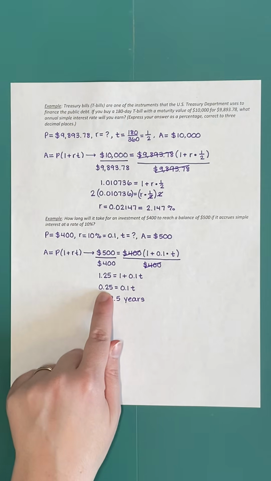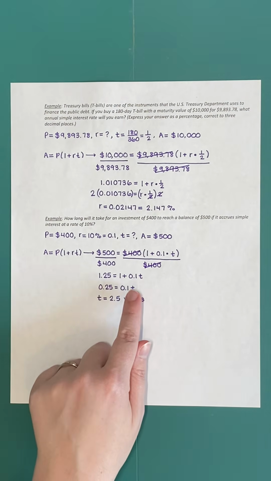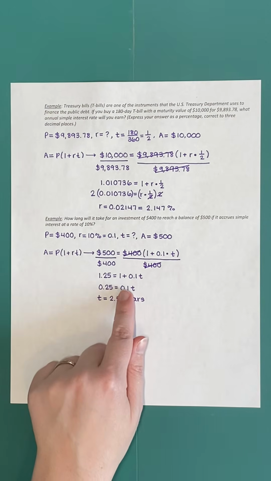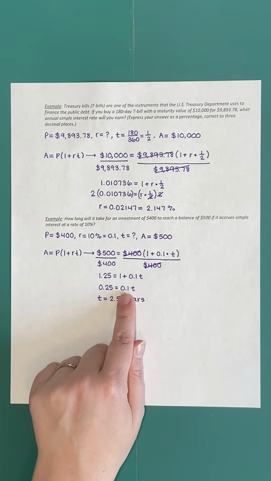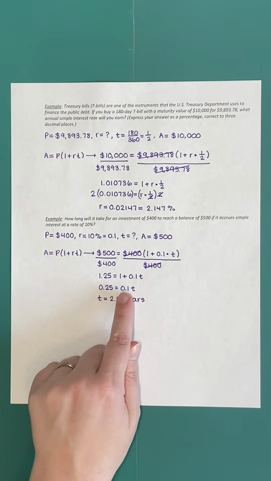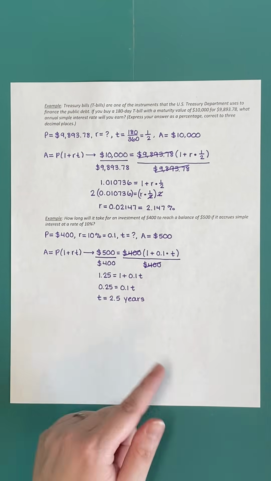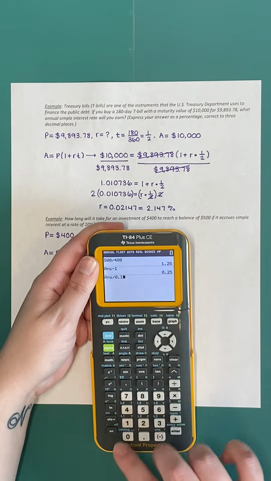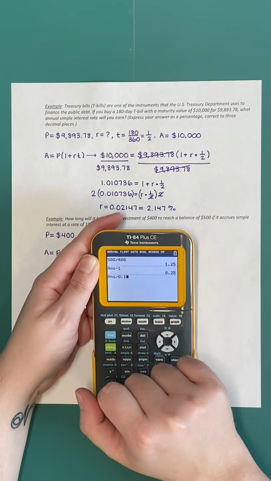on the other side. And then the last thing applied to t is the multiplication by the decimal version of our interest rate. It's multiplied. So if we want to get rid of it, move it over, we have to divide it. So we're dividing both sides by 0.1 in order to eliminate that. So divided by 0.1. Now before I hit enter, I want to talk about what's going to happen here.